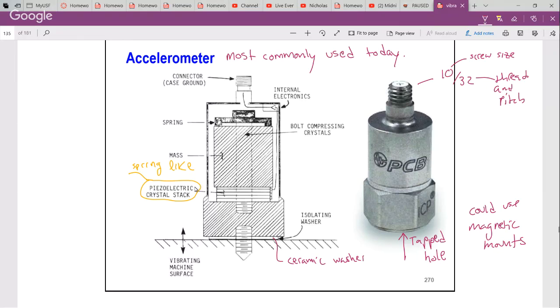I think one of the homework activities is for you to go to PCB. I'll give you a link, I don't want to go into it, but basically go to the PCB website in New York, which is outside of Buffalo, and just take a look at the different mounting options. They'll cover all the ones that I just mentioned.